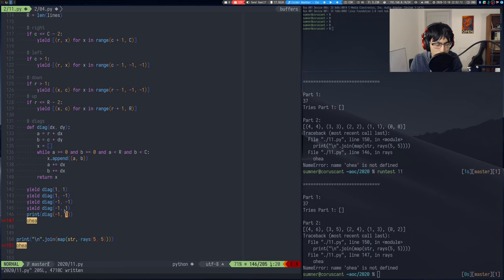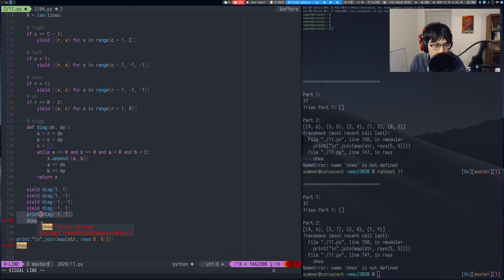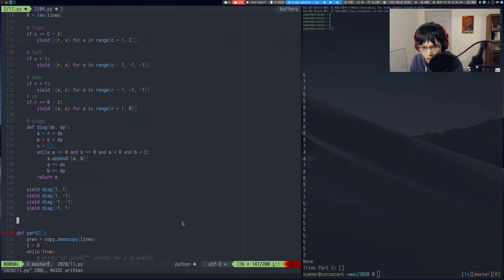No, this is the row, this is the column. So it should go up to the right. So why is this going to the left? Because it should go 5, 5, 4, 6, 3. I hate my life, guys. I've done that twice now on multiple different problems. Oh, it gave me none. That's good.